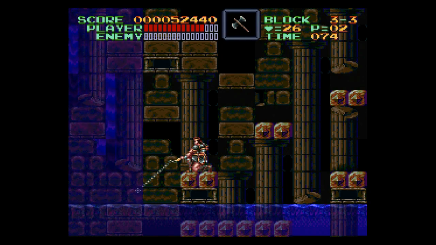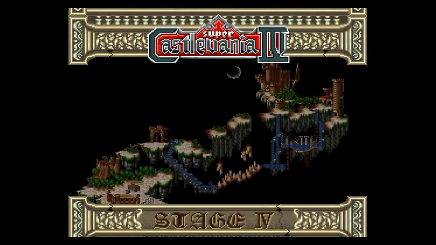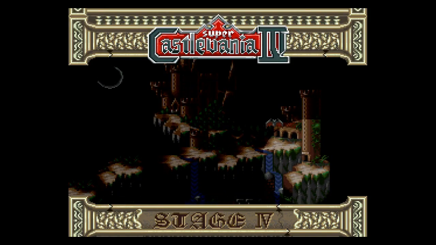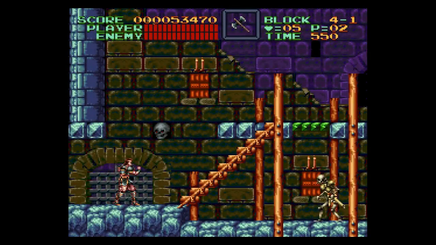Simon Belmont really is sort of an old-school Indiana Jones kind of hero. Only against Dracula, the classicest of all the villains? I don't know. Dracula never really did it for me, if I'm totally honest. He's just such a classic monster that he was never scary to me. I can't think of a single Dracula movie that actually scared me. He's like a cartoony monster almost.